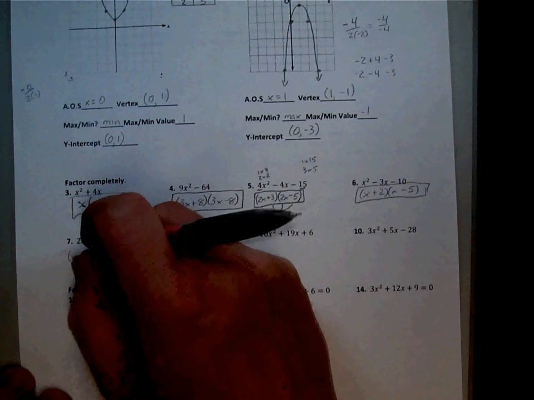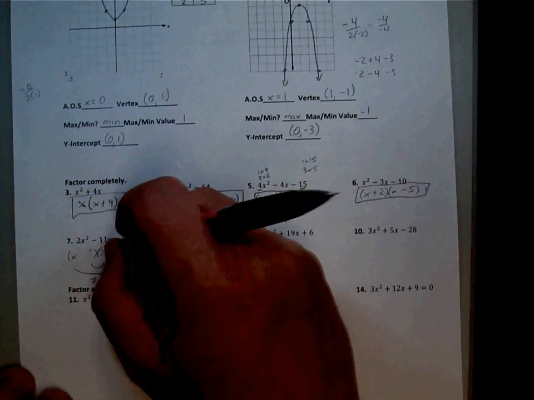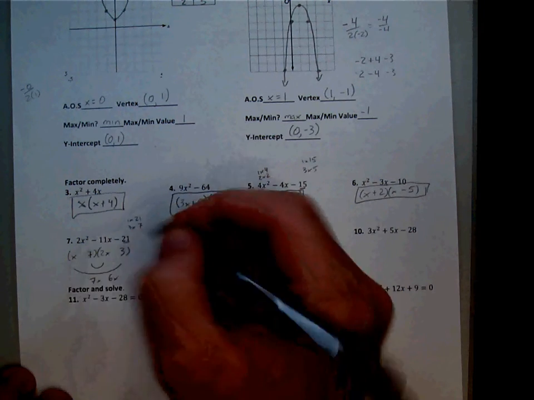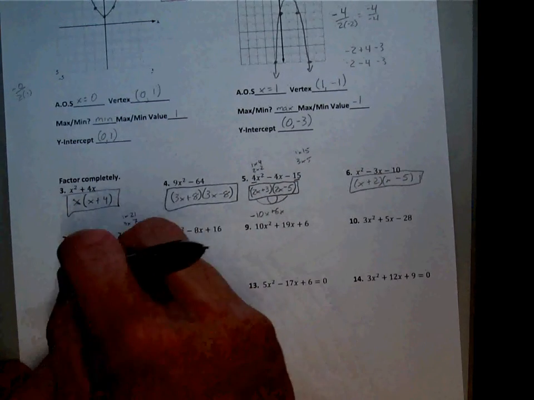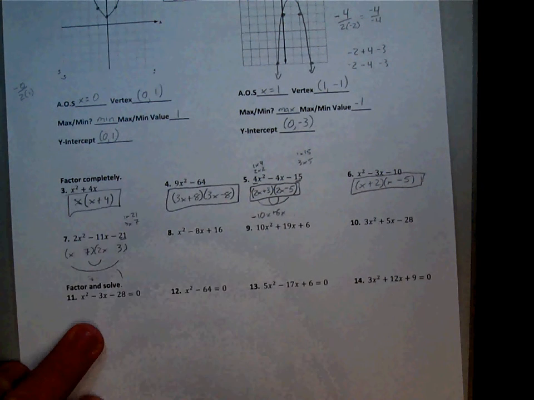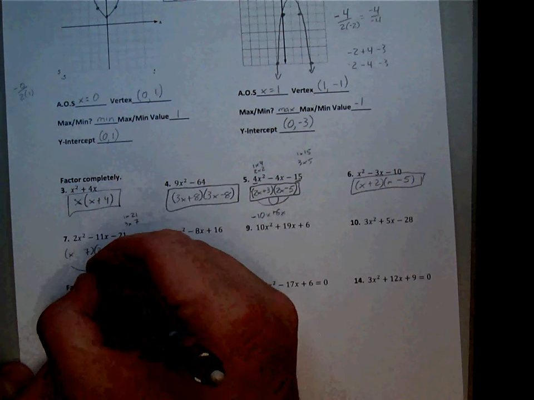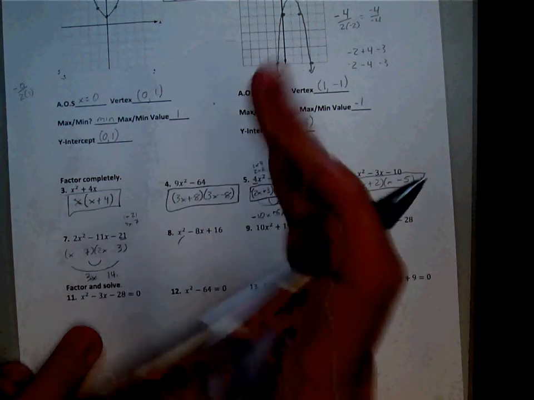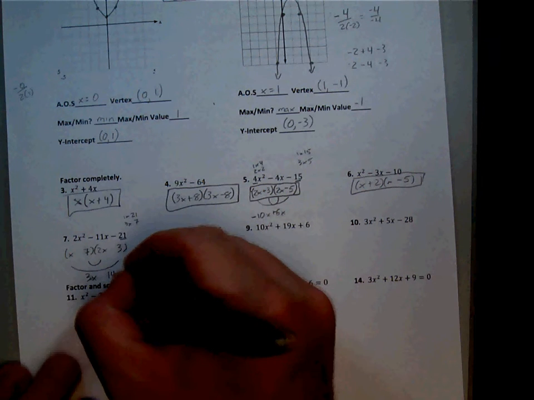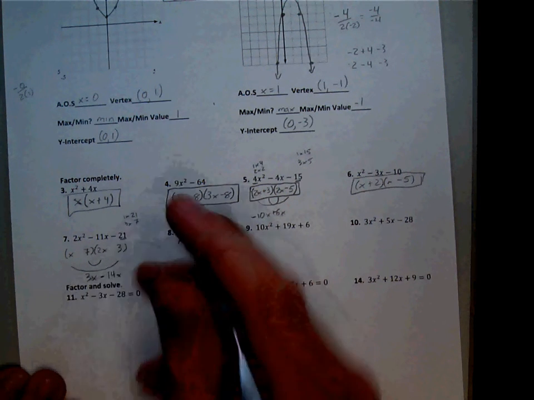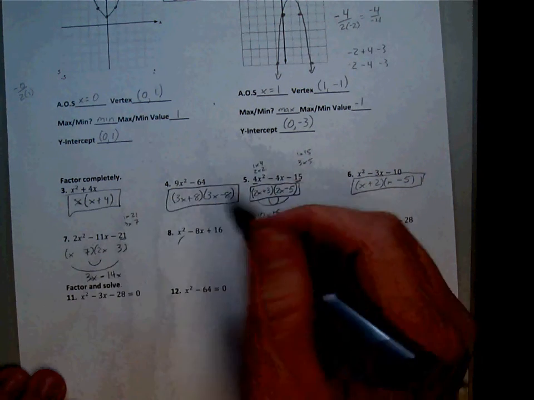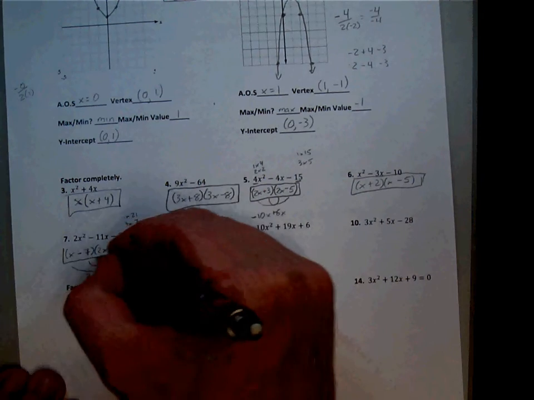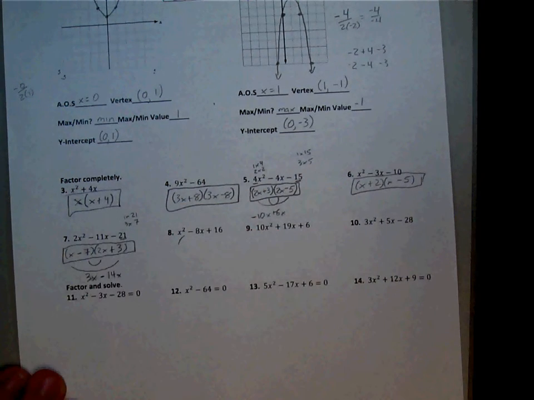So let's try erasing the 3 and 7 and switch them around. Try 7 and 3. Okay, so I'm going to get different products now. X times 3 is 3x. 7 times 2, 14x. Remember, one's positive, one's negative. I'm trying to get negative 11. That will work if I have a positive 3 minus 14. 3 minus 14 is negative 11. So that means the 3 had to be positive, the 7 had to be negative. So x minus 7 times 2x plus 3.